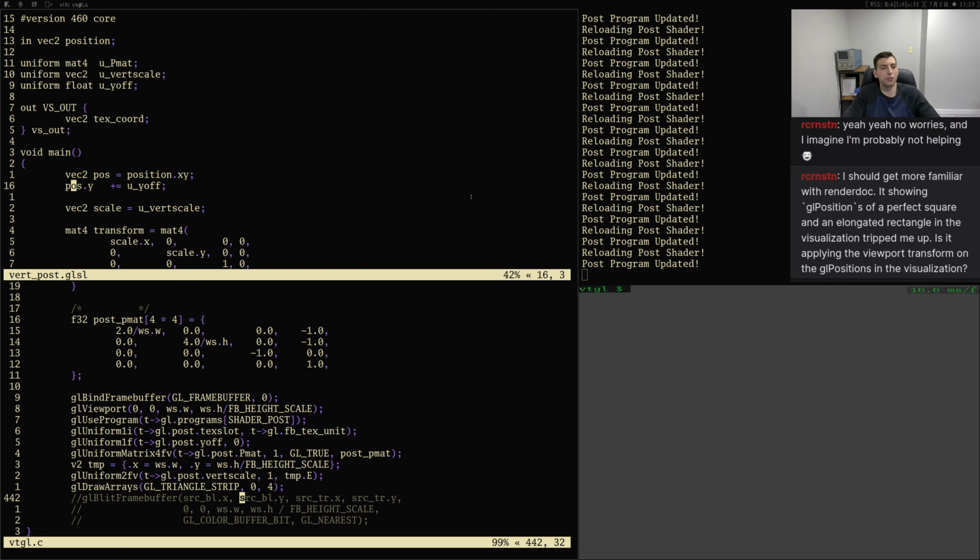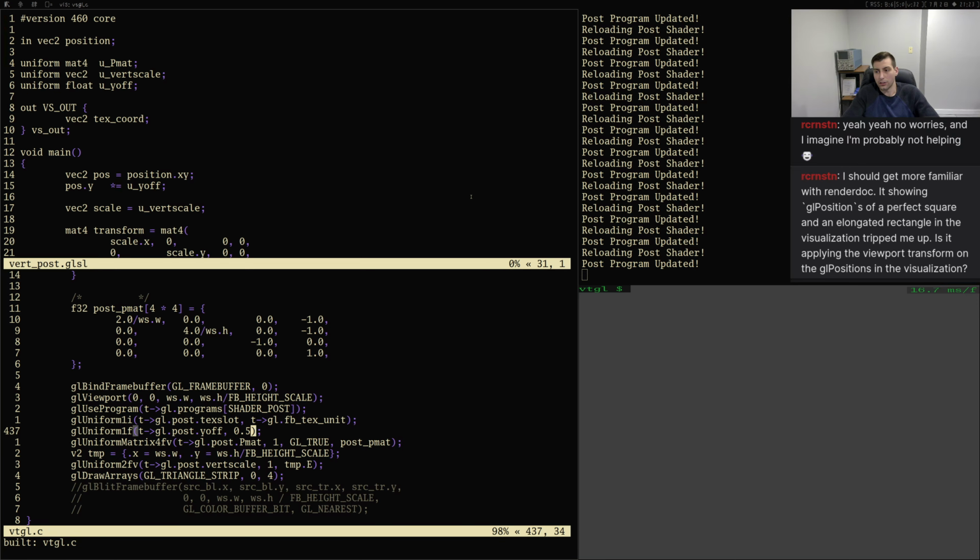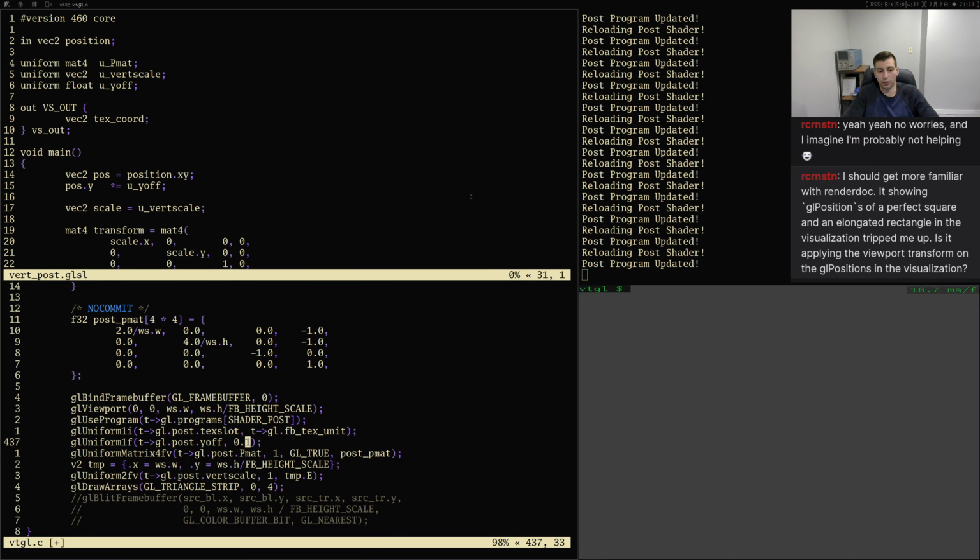I want to scale these. What I actually want is for these to be scaled. It's off screen.